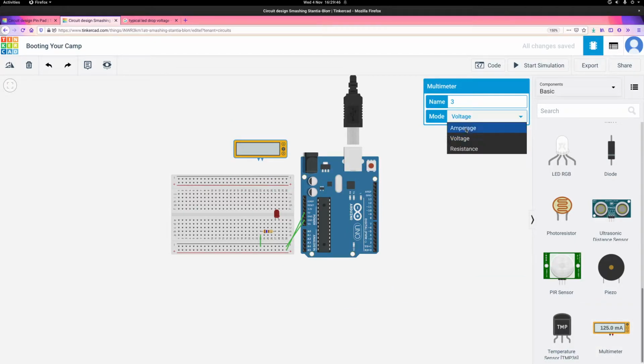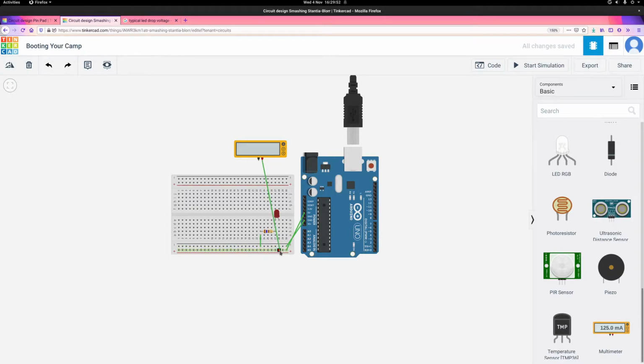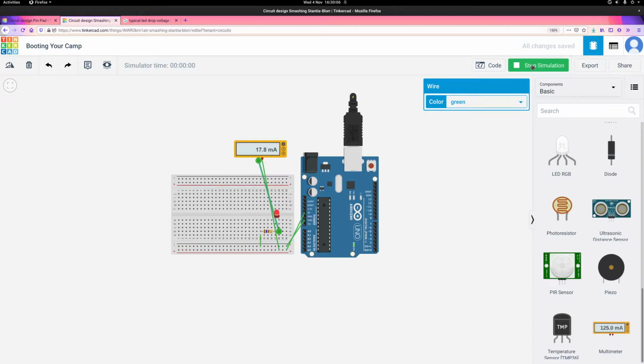We'll switch it to amperage, that's the unit of current. I'll put the positive leg into the positive power, and the negative one goes out in series to the LED. So power comes out of the positive end, goes through our multimeter, into the LED, through the resistor, and then back down to 0.